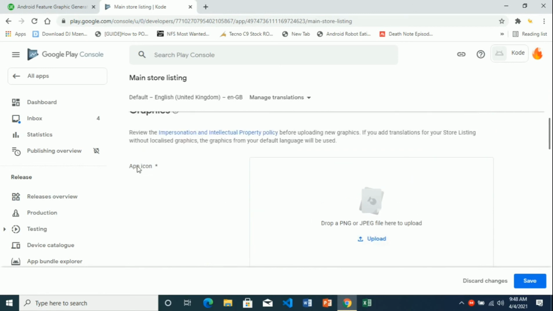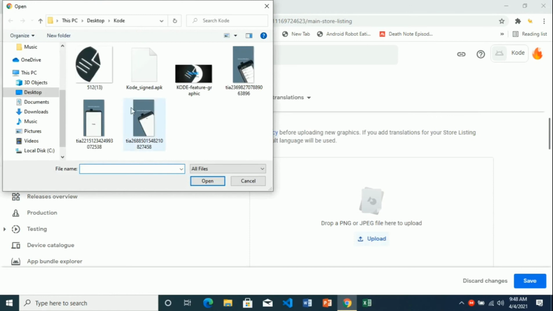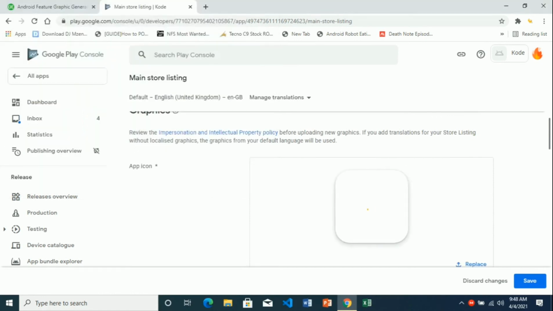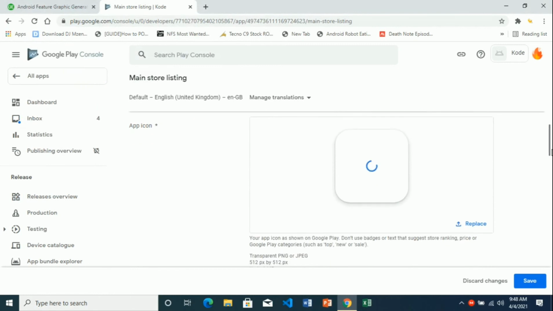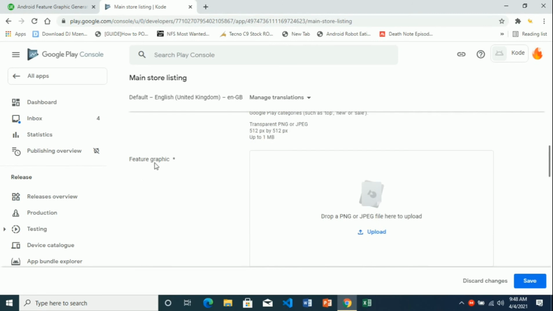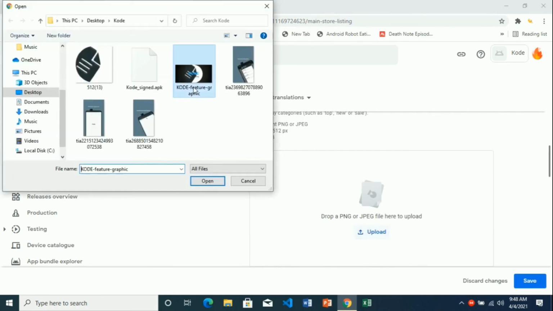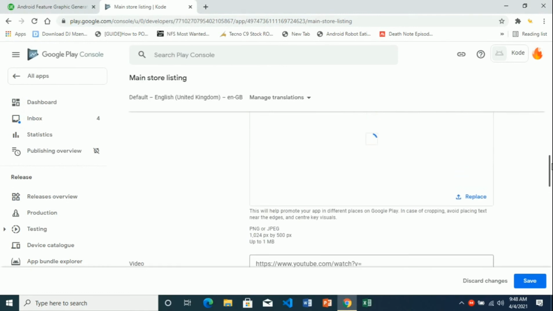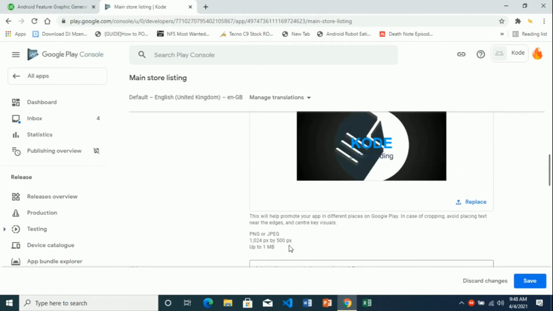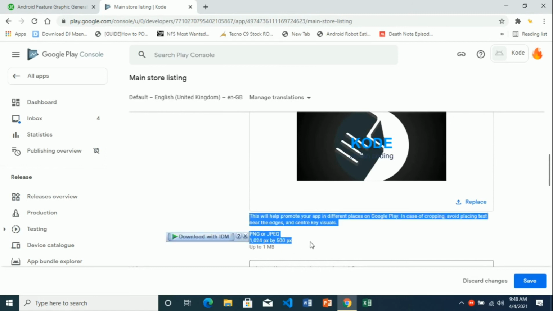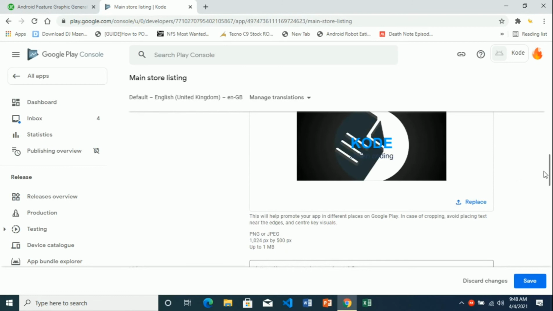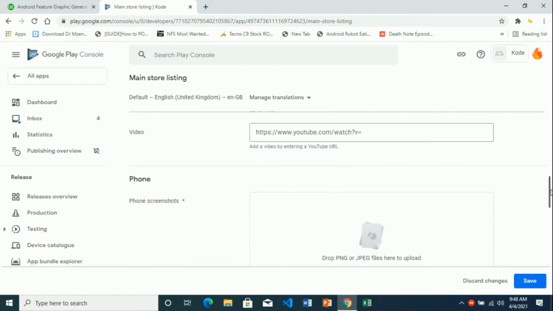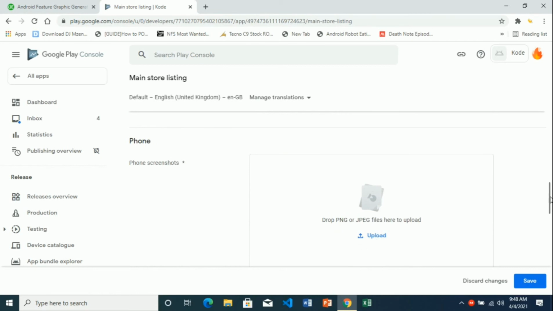Then we have to choose our app icon, click on upload or drag it there. App icons there. After it uploads the app icon, it's going to display how it's going to show within the Play Store. Then scroll down, let's add a feature graphic. Choose the feature graphic you created and open it. So all the guidelines you need are here. So you'll find everything you're going to do here. There are instructions on what you can do. This makes it easier for you to work around this site.